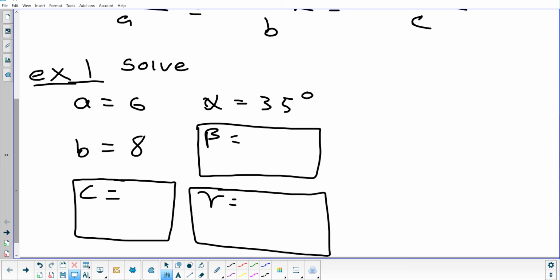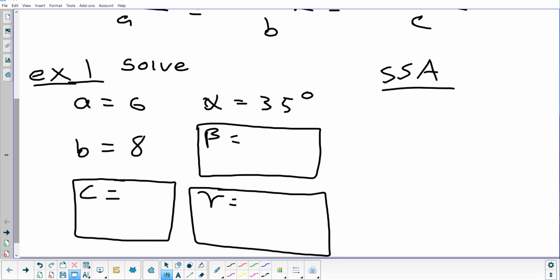And we have a completely empty row. And there is no possible way to find anything in that row first. You can't use Pythagorean theorem, because we don't know if we have a 90, so you can't get C. And you don't have 2 angles to add together and subtract from 180. So the last row is impossible to use, which means this is side, side, angle. So when we write our boxes, what I would do is make sure you make the box a little bit bigger, leave enough room in case you have to write 2 answers.